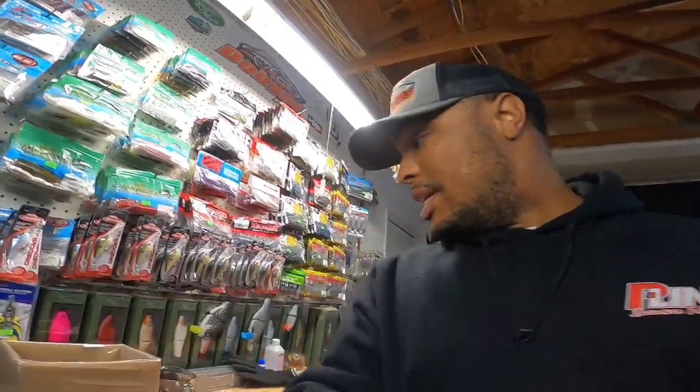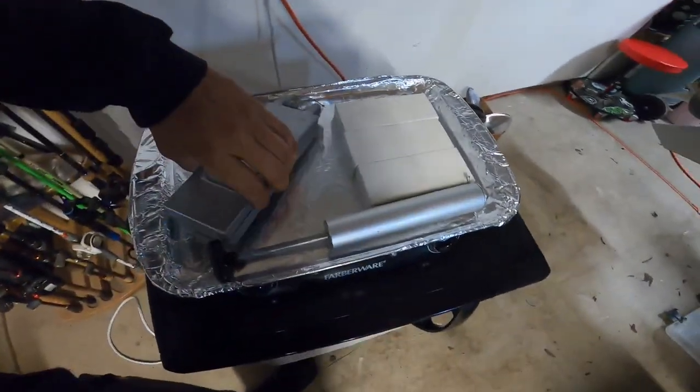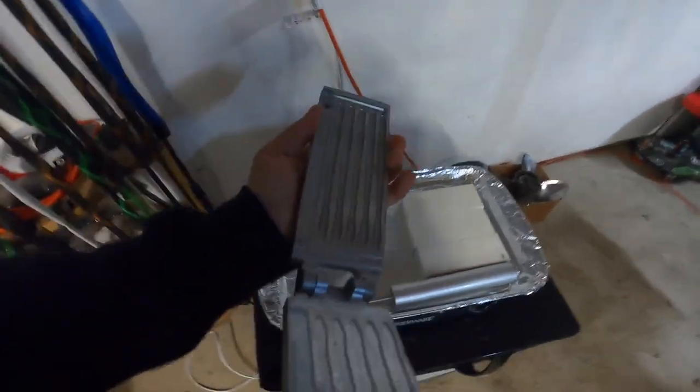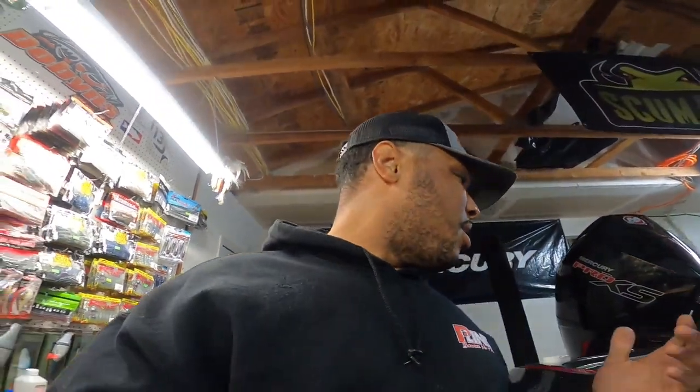It should be awesome. We're going to take them - let's see what we got over here. I'm preheating my molds because the garage is cold, but we're going to take this six inch worm mold and see what kind of magic we can make happen with those worms. Hopefully we get some banging colors because we need some help out here this winter - it is not easy out here on these lakes and anything that we can get that's different and works is a winner in my book.